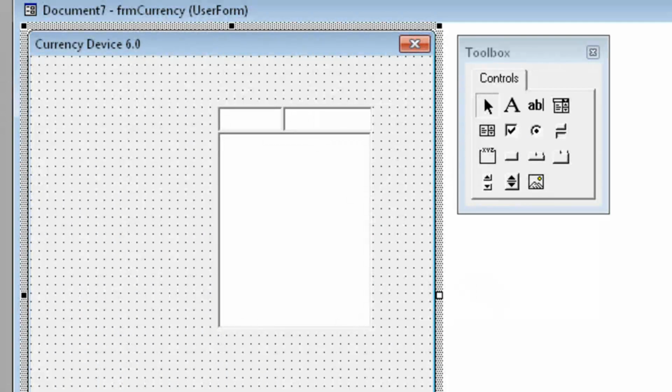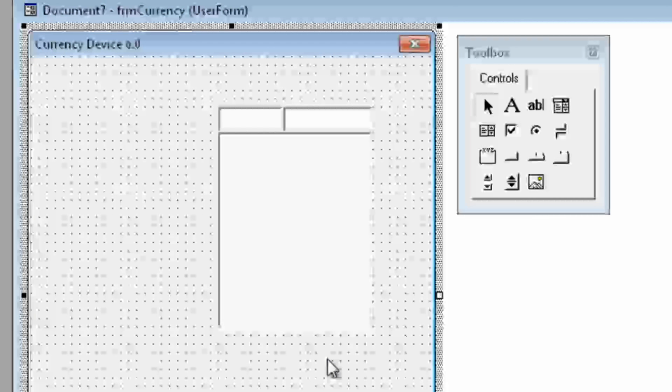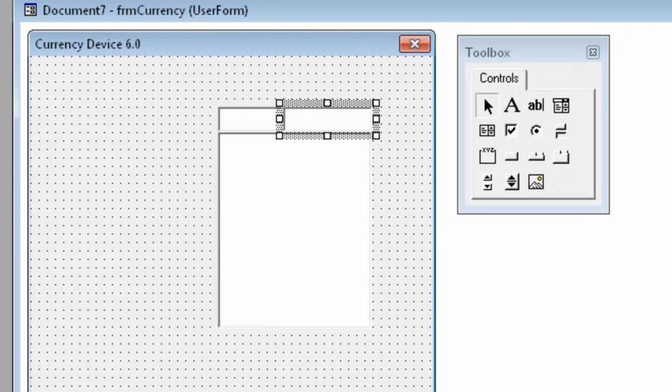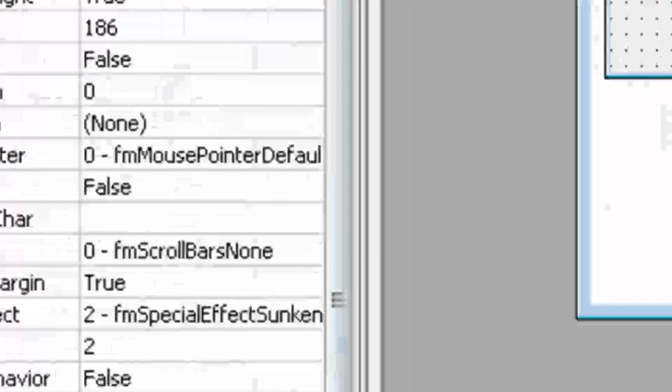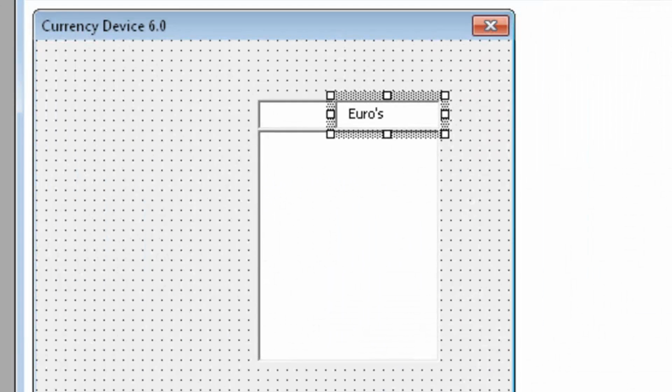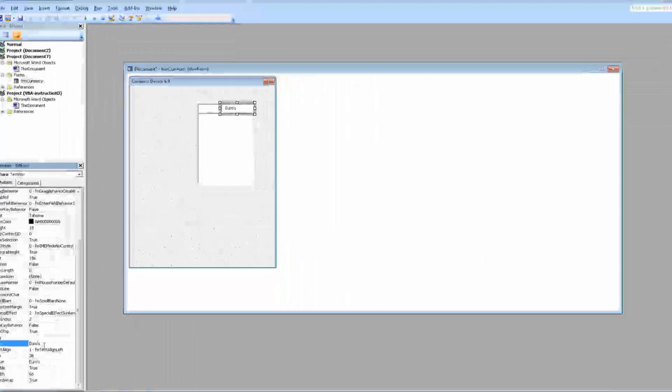Alright, this tutorial is pretty much European based, because I'm using the euro for an example, but it doesn't really matter. You can use the dollar, the pound, whatever you're using yourself. Alright, so I'm going to type in here, I'm going to tell the computer euros. It differs if you're living in America or in Europe.